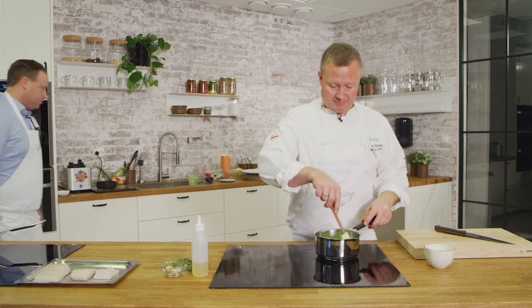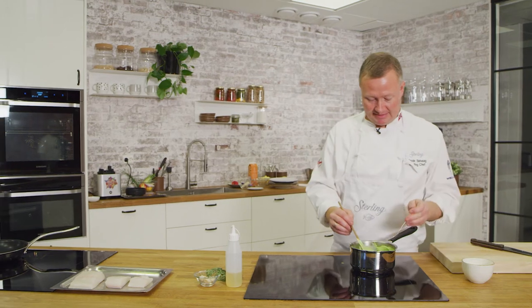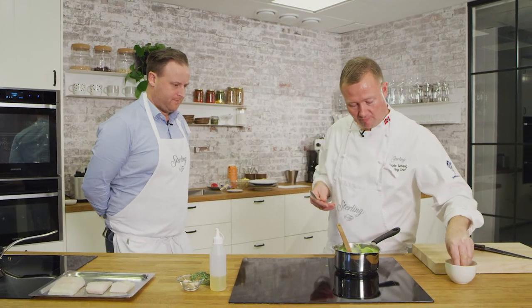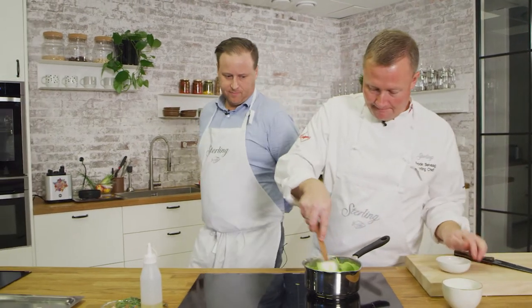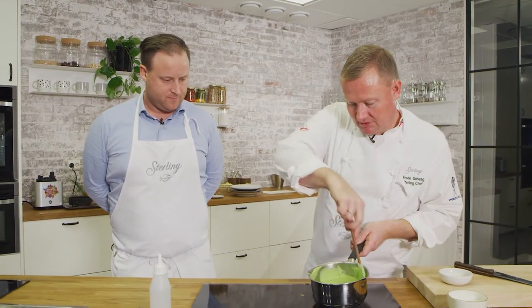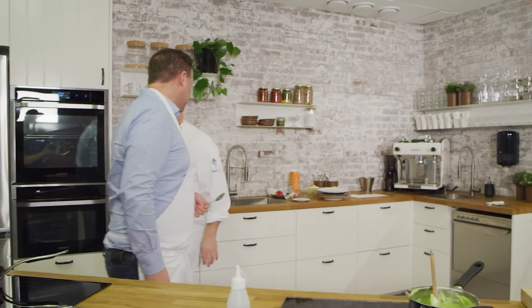Okay, then we have the puree ready. Then we have to taste it. So many chefs do not take care of the taste, and you have to taste. So here we put some salt. Do you think I can taste as well, Frode? I think you should taste also. Yes. Perfect. And some cayenne pepper. Now he can taste, because now I have put something inside. Very good. And you see, nice color. Okay, you can taste. I will try. Perfect, Frode. Perfect. Okay, thank you.